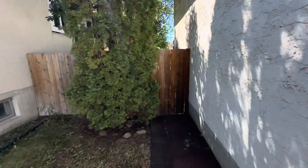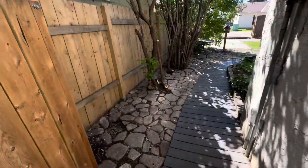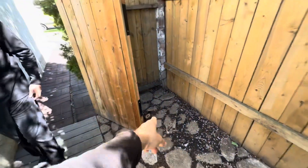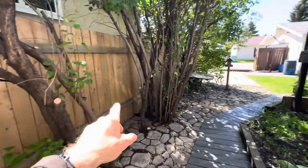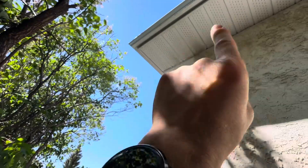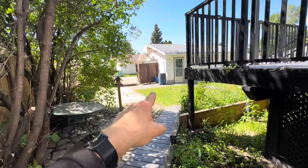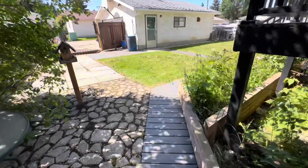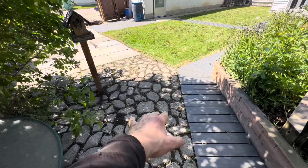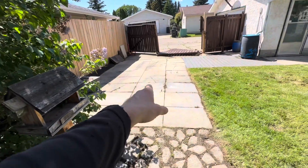Going into the backyard, we have done some tree pruning and cleaning of walkways. There was a dead cedar here in the corner. We took out a bunch of the branches from the lilac trees because going up here they were kind of infringing on the roof line, and they also made this path walkthrough a little cumbersome. We cleaned up all the weeds from those rock areas and that pathway here.